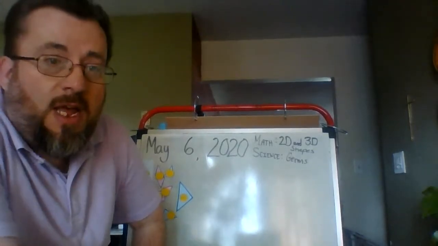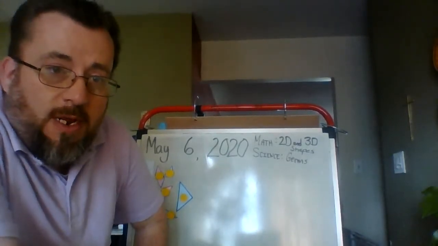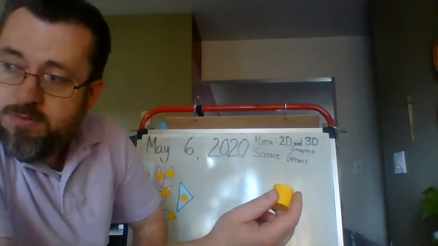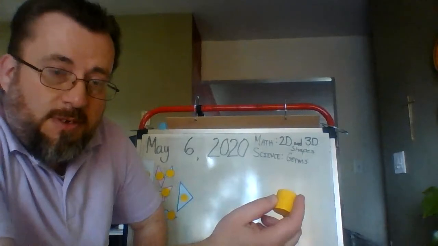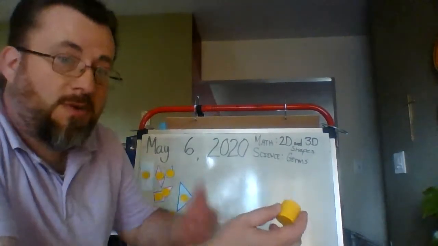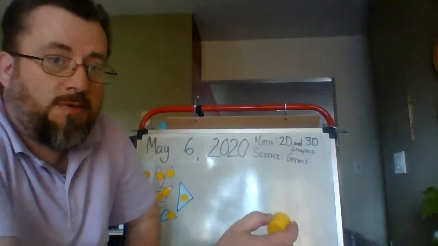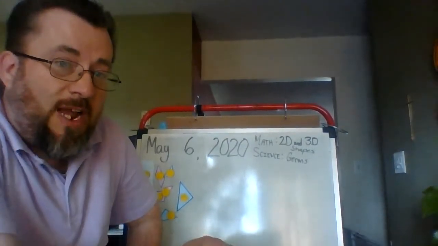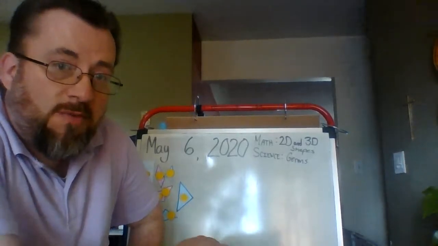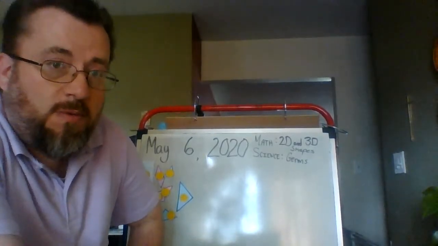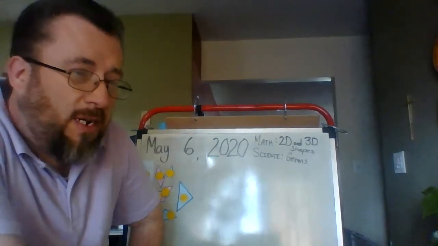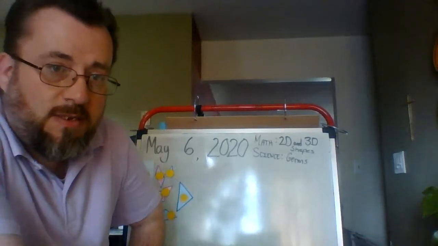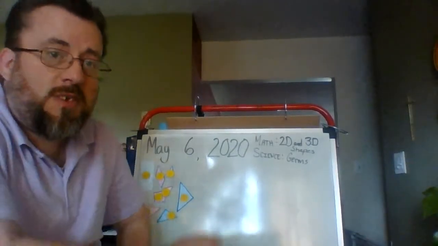I would suggest you do it on a flat surface like a floor, but for my demonstration today, I'm just going to use a small whiteboard, and I'm going to also use some of my three-dimensional shape models. That way you can see it in the video and I don't have to move the laptop around. But for you at home, a nice flat hardwood floor, linoleum floor, tiled floor would be good. You could probably do it on a carpet too, it's just not going to roll as easily or slide as easily. So those are some choices.